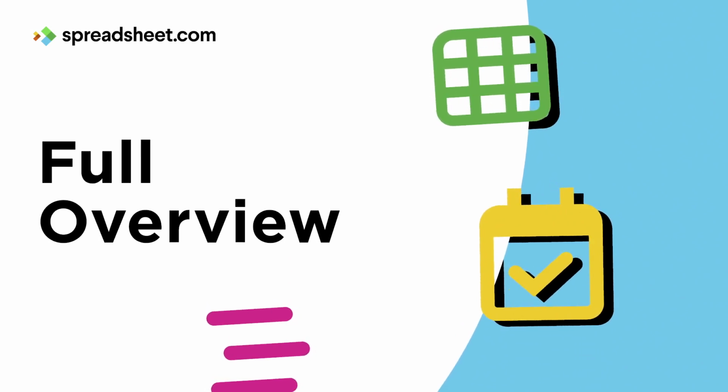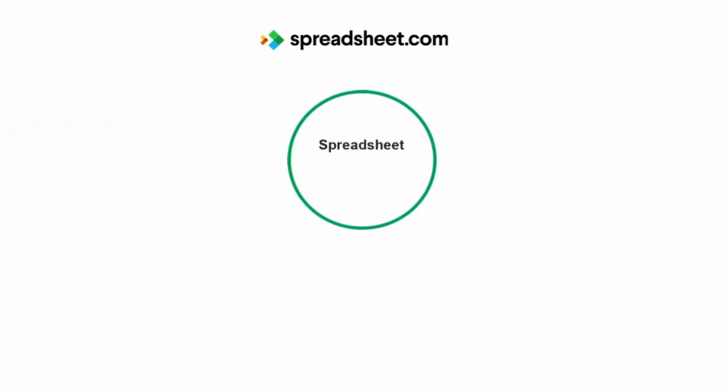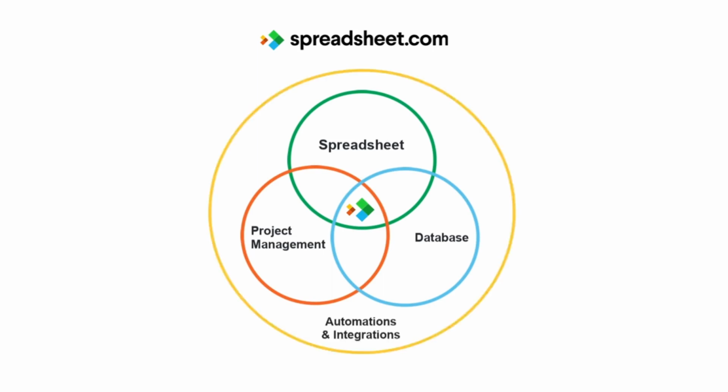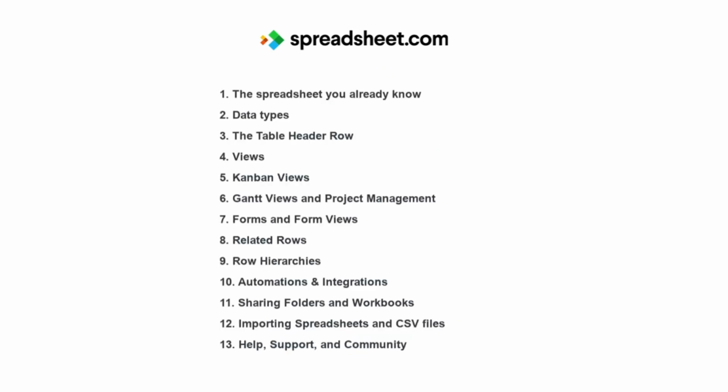The best way to think about Spreadsheet.com is that it's the spreadsheet you already know, with the power of a database and the productivity of a project management system all rolled into one, combined with easy-to-use automations, integrations, and real-time updates. That's why we call it the all-in-one spreadsheet. In this introduction, we'll walk you through the basics of Spreadsheet.com.